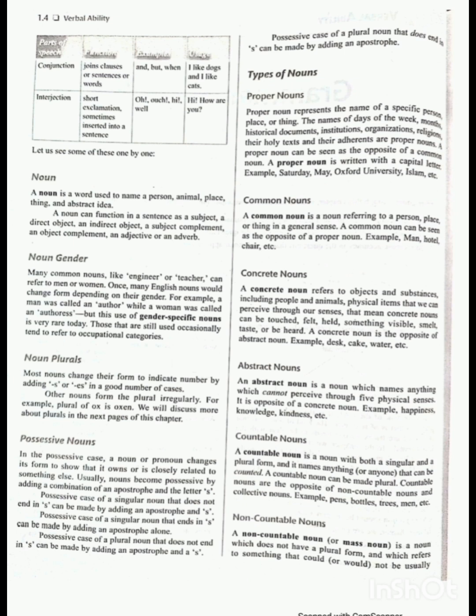Now you have the proper nouns. What is a proper noun? A proper noun is a noun that represents the name of a specific person, place, or thing. Even the names of days, places, cities, people, books, and universities will come under the category of proper noun. And a proper noun will always have a capital letter at the beginning of the word. Next is the common noun. What is a common noun? Common nouns are nouns that are found everywhere, that is books, paper, pencil, car, motorcycle, roads, and a road, and whatever is found commonly.